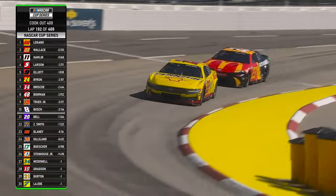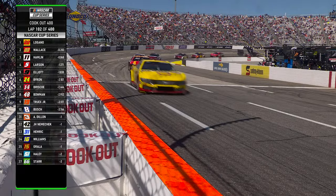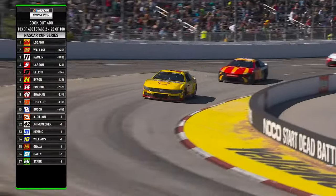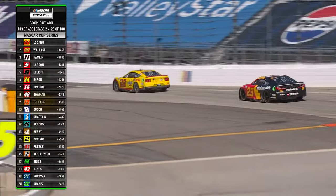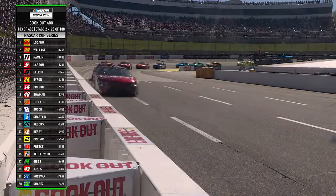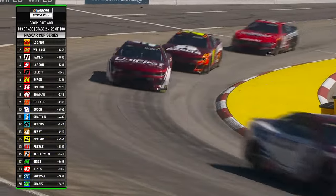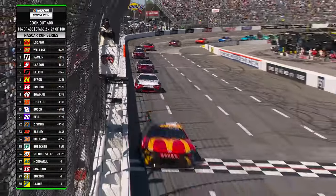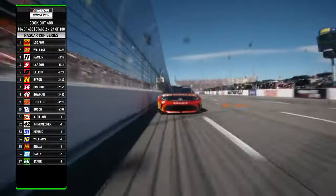Well, let's ask our crew chief, Larry Mack. What do you think of this two-tire play? If you're going to try it, this is a time to try it. And I guarantee you there's about 36 other crew chiefs watching what's going on. My only concern with them doing it, one, they were the only one that did it. And knowing that this is basically an 80-something lap run at the end of this stage, should we go caution-free? That was my biggest concern, not so much the run in stage one, but how many laps to the end of stage two. So Logano came into the pits sixth and came out with the lead with two tires.